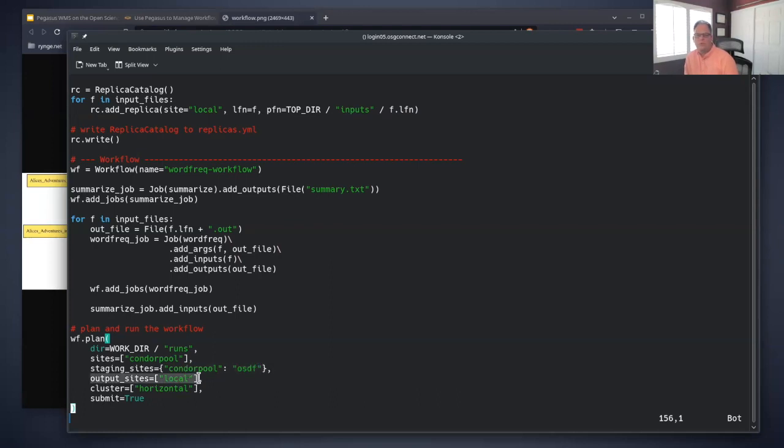I'm going to want the output files to come back to the submit host, and I can look at them there. And then also I'm going to submit. So we're going to run this. Finally, we get to run a workflow.